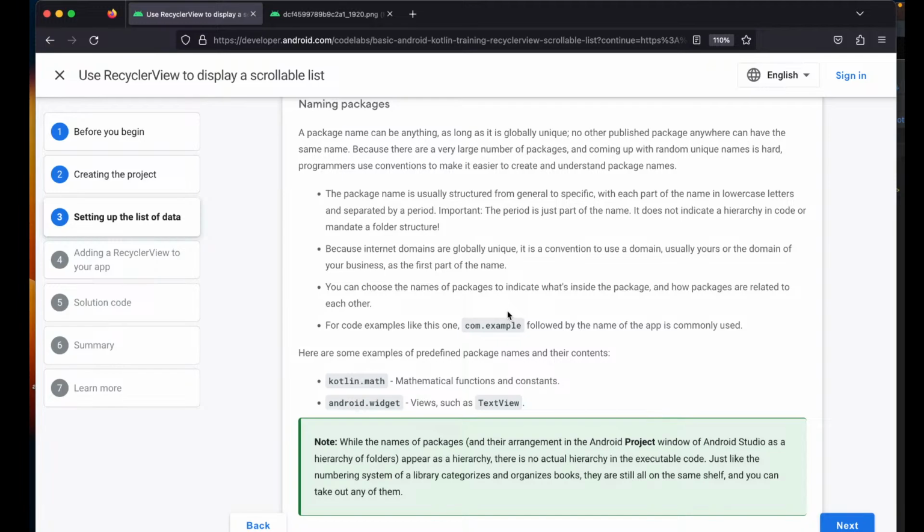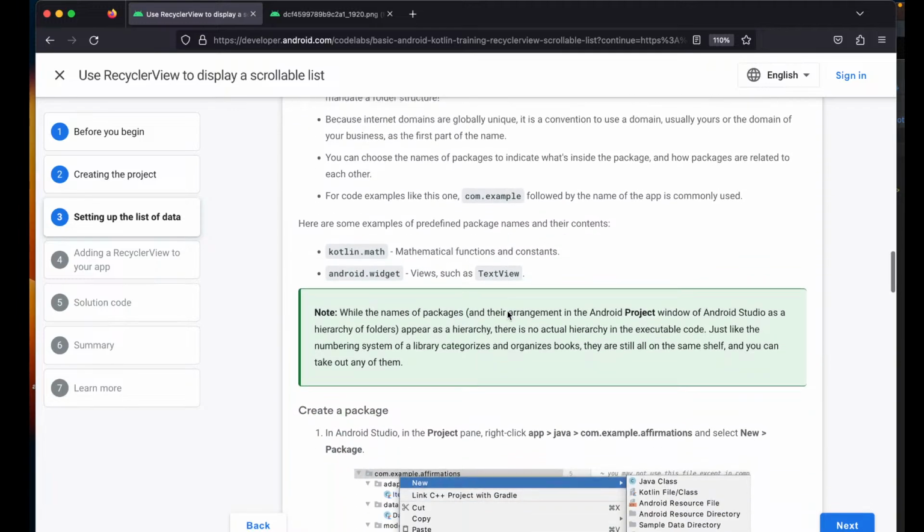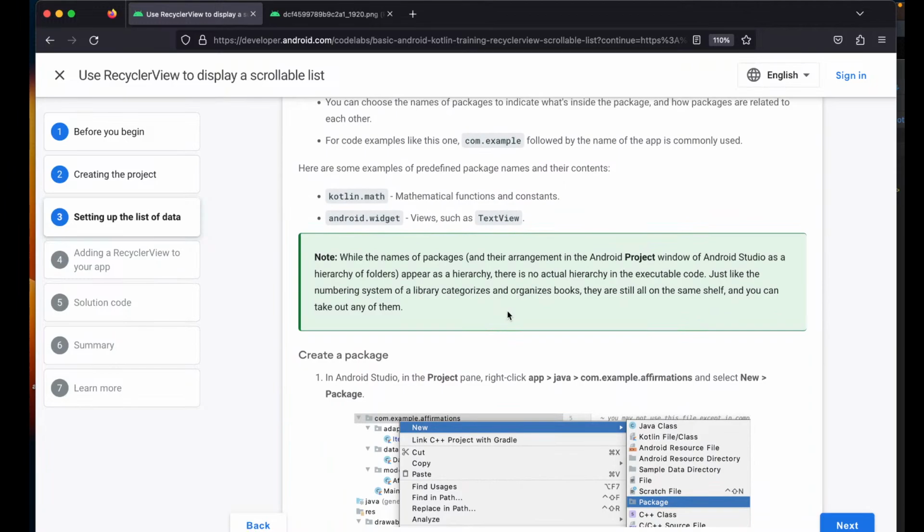Important: the period is just part of the name. It does not indicate hierarchy in code or mandate a folder structure. Because internet domains are globally unique, it is convention to use a domain, usually yours or the domain of your business, as the first part of the name. You can choose the names of the packages to indicate what's inside the package and how packages are related to each other. For examples like this one, com.example followed by the name of the app is commonly used.